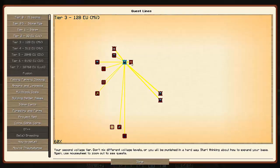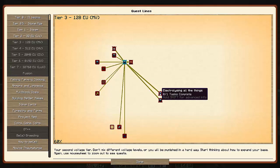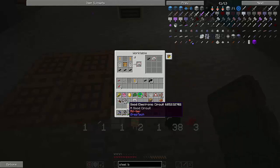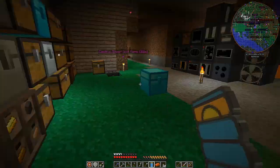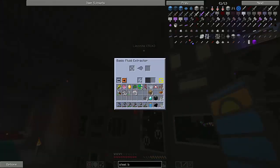Pop open the quest book and it's going to give us a few options for what we want to start with. There's the electrolyzer, the chemical reactor, medium voltage transformer, battery buffers, and that's it. The first thing that I want to go with is the advanced electrolyzer. That's going to take two silver wire, a piece of glass, a copper cable, and two of our good integrated circuits. I saved these guys from my last playthrough — I remembered that once you get the circuit assembler with the first two, the second two you definitely want to keep for this electrolyzer. In order to do that, I'm going to need to make one set of cables here. I'm going to need one of those guys up in here for that.